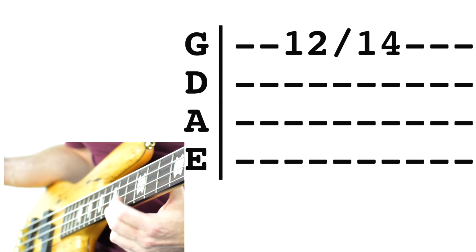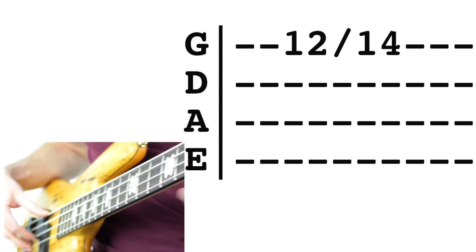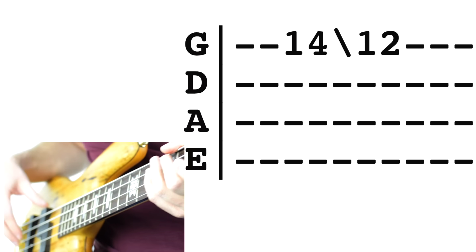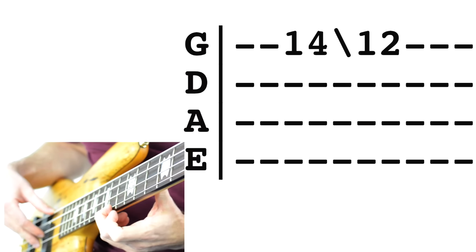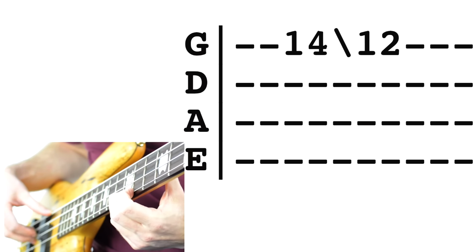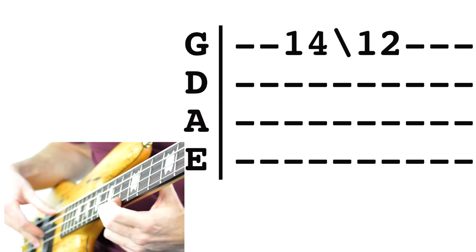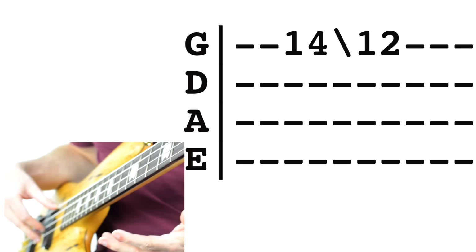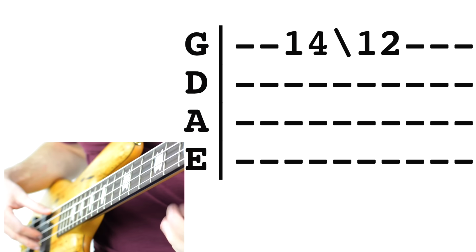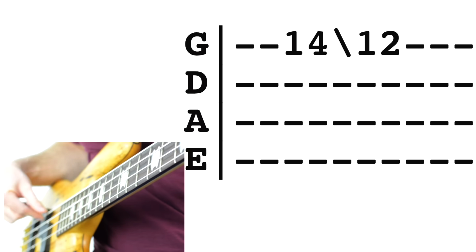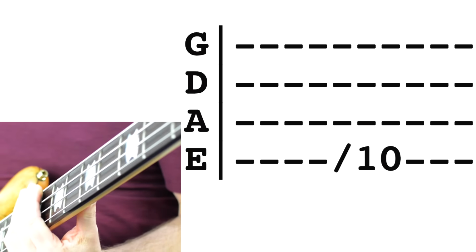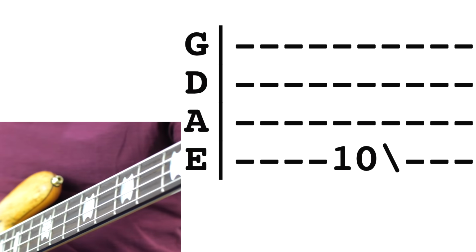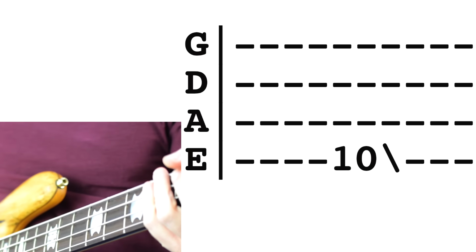See how that works? Now that's your upward slide, but you can also slide down. That one uses a backslash rather than a forward slash. So start at the higher fret and slide down. Oh, pardon me. Just like that. Now, by the way, these slides don't always have to be between two distinct notes. You can slide up to a note from nothing, and you can slide down to nothing as well. Yeah, it doesn't always have to be from one distinct note to another.